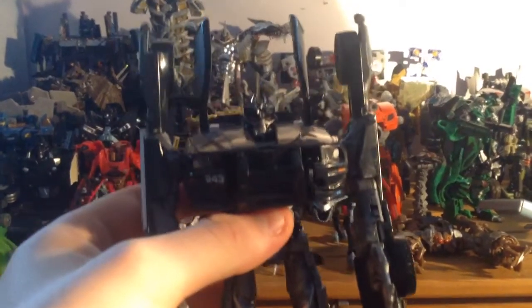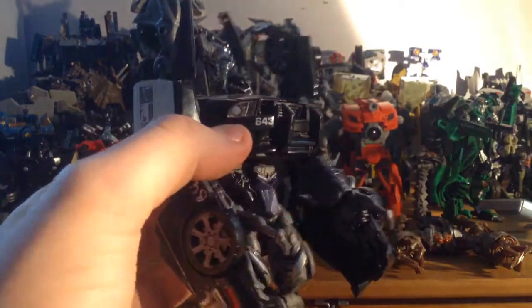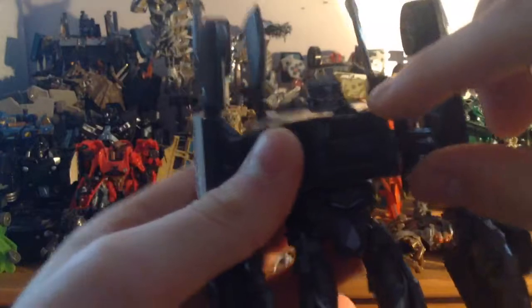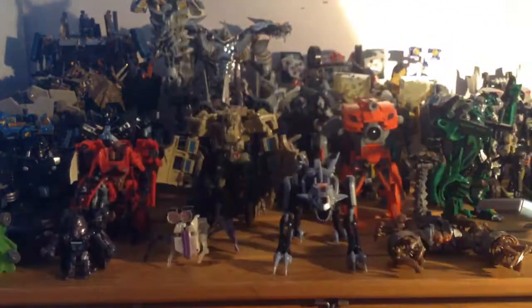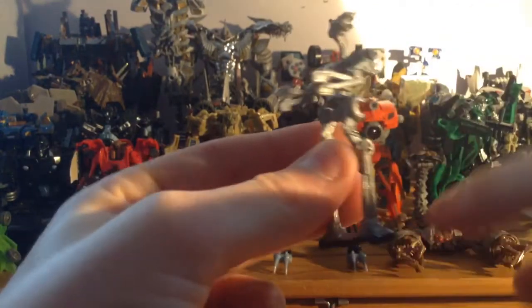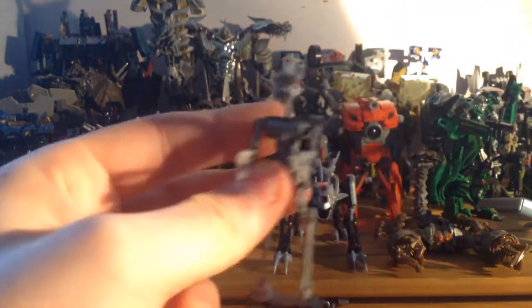The first Decepticon we see is Barricade. This guy was pretty good. He is a custom paint, with 911 numbers there and a few other things. He did have this radio, which is Frenzy, that I would cut between there, but unfortunately mine is bust, so I can't do that. Either way, I still think this guy's pretty killer.